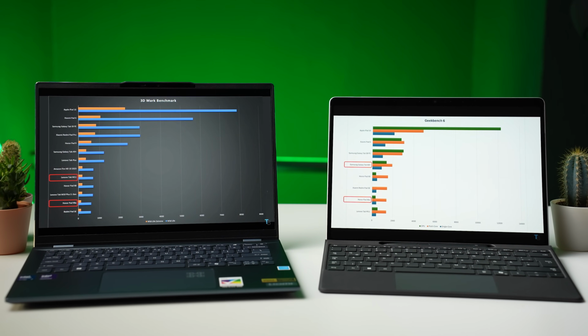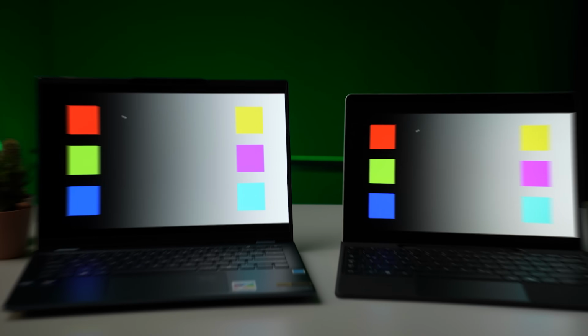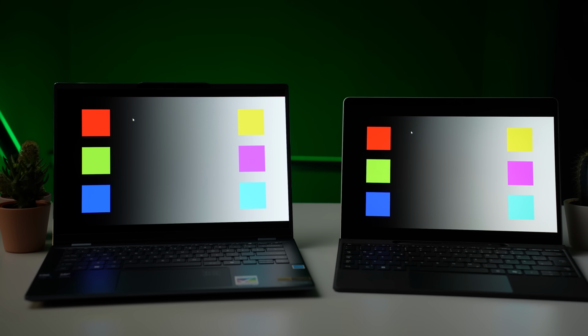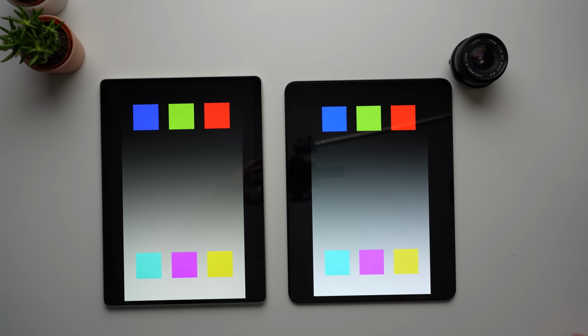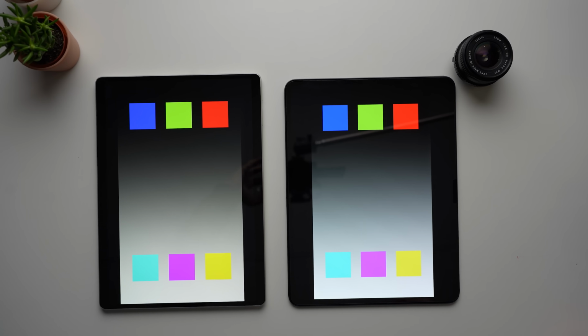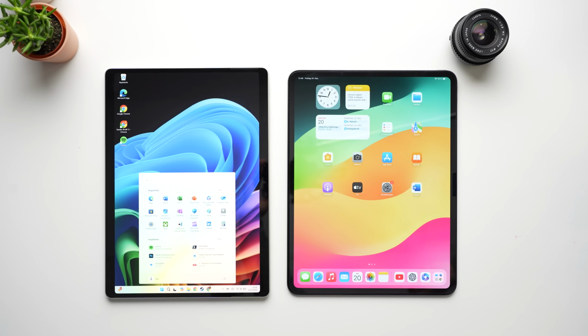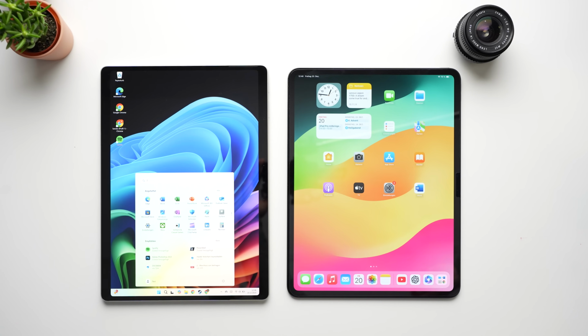Blacks are deep, whites are bright, and video content looks amazing. We noticed that the display has a slight yellow tint compared to other OLED displays, like the one on the Acer Swift 14 AI, but this comes from the inbuilt adaptive color setting, which can be switched off if you prefer a wider image. Overall display brightness leaves a bit to be desired. At a peak of 600 nits in standard dynamic range and 900 nits in high dynamic range, or HDR, the screen can appear a little dim when used under direct sunlight or otherwise bright environments, especially when compared to an iPad Pro, which has up to 1600 nits of peak brightness. Still, this is an excellent display by all means.